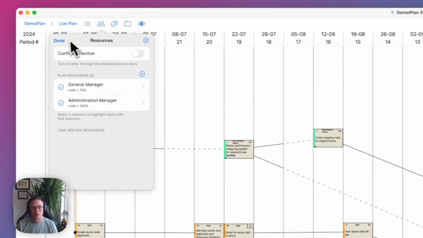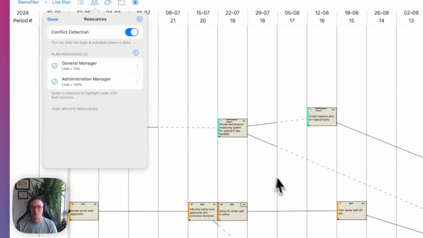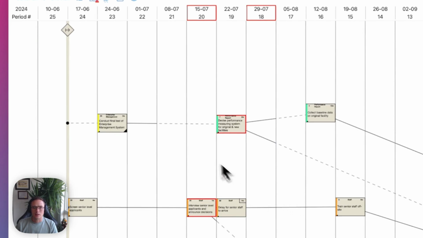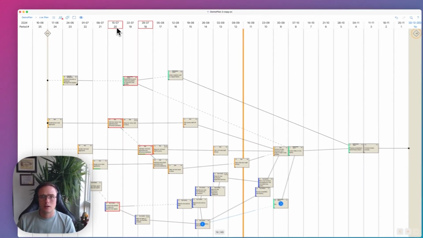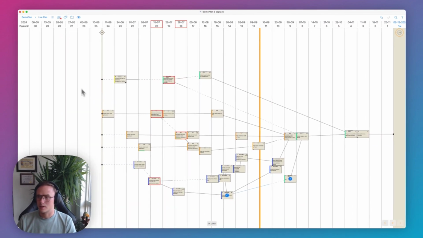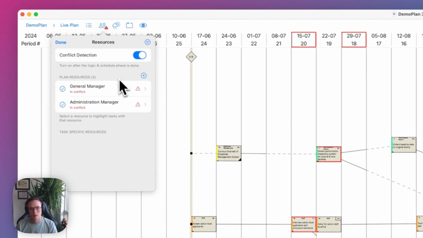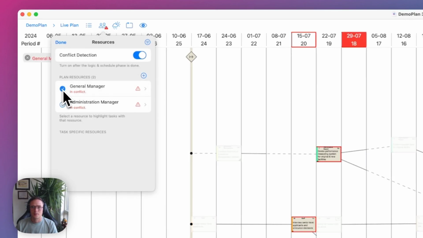But what really is cool about this is if I turn on resource conflict detection, now I can see here in column 20 and in column 18, I have some conflicts. So we've overstaffed both of these resources, and I'm going to single in on the general manager.